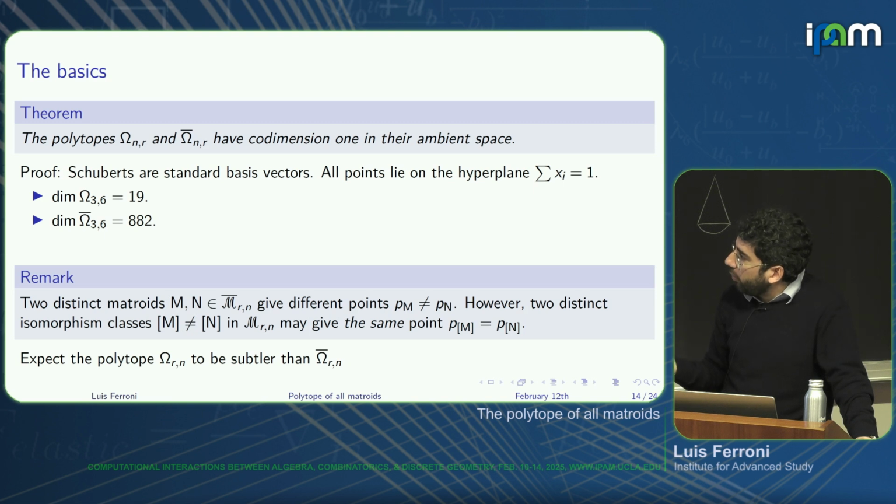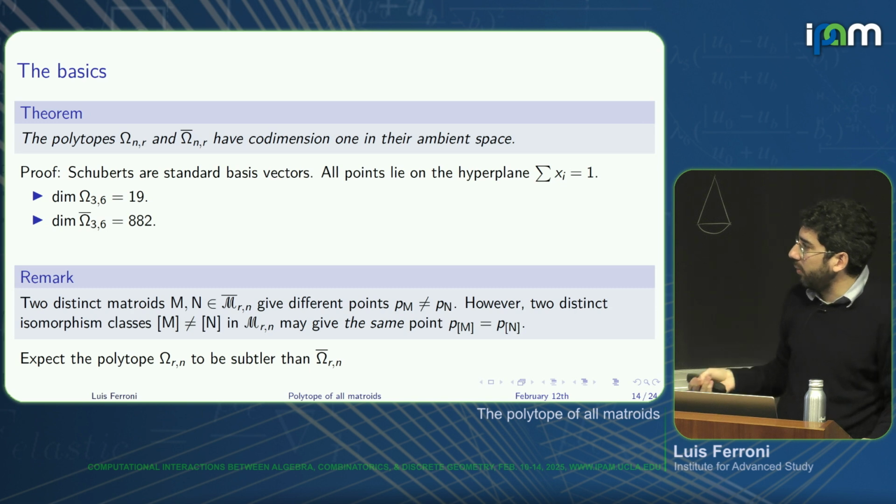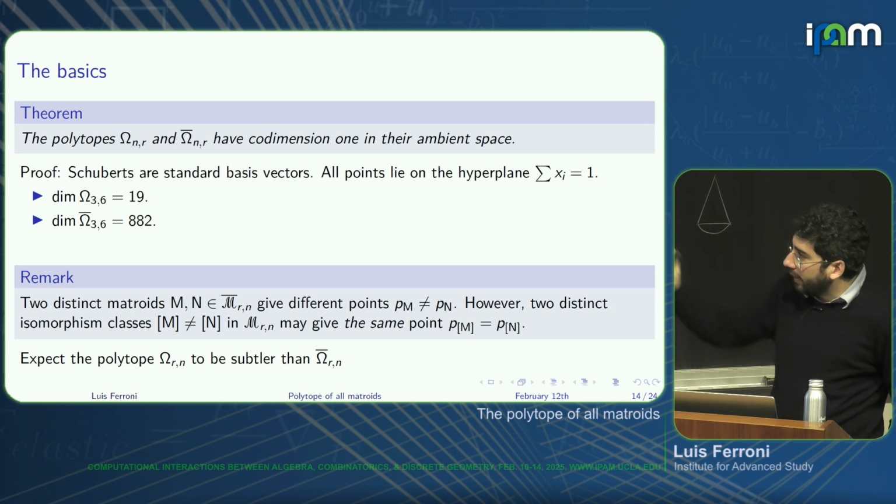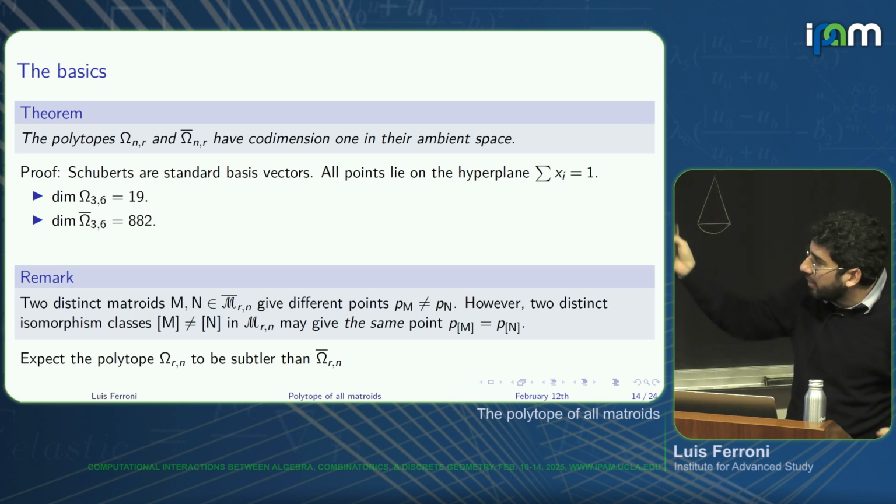If you are interested, this is the third Betti number of the sixth stellahedron. If you know what that is, great. Otherwise, I can tell you a formula to compute these things in terms of Eulerian polynomials. So it is known how to compute the dimension in closed form, but it's not easy, let's say.